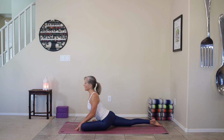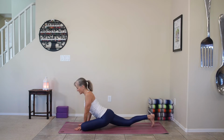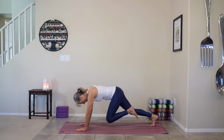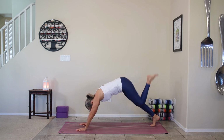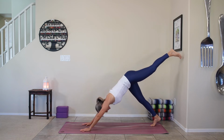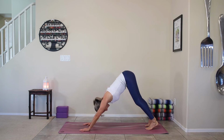So fingers on the floor, lift and lengthen, pushing the top of your right foot into the floor as well. You never want to feel this in your low back, but we're trying to stretch out and lengthen through that right side of the body. And then we're going to plant the hands, tuck your right toe, start to work your way back to that downward facing dog so we can lift up that left leg, circle it around both directions, and then extend it straight up behind you, and then bring that foot to the floor. Find your down dog.